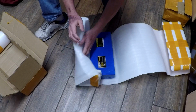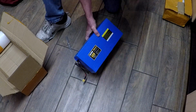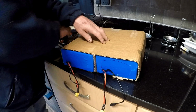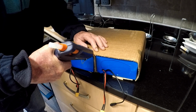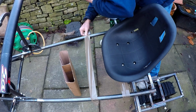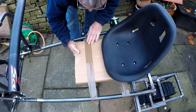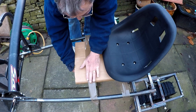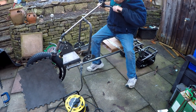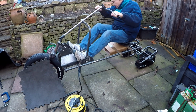So these are the LiPo batteries I'm going to be using. They're pretty big, and there's two of these. Before I started CADing anything up or designing anything, I decided to make a cardboard dummy of the batteries so I could put these into position on the frame and get a feel for where the final box is going to be. I tried this dummy battery in a few different positions. Over the tracks was completely out of the question, and in the end I decided just in front of the seat was probably going to be the best place. It's not too much in the way, and it seems like it's going to work.